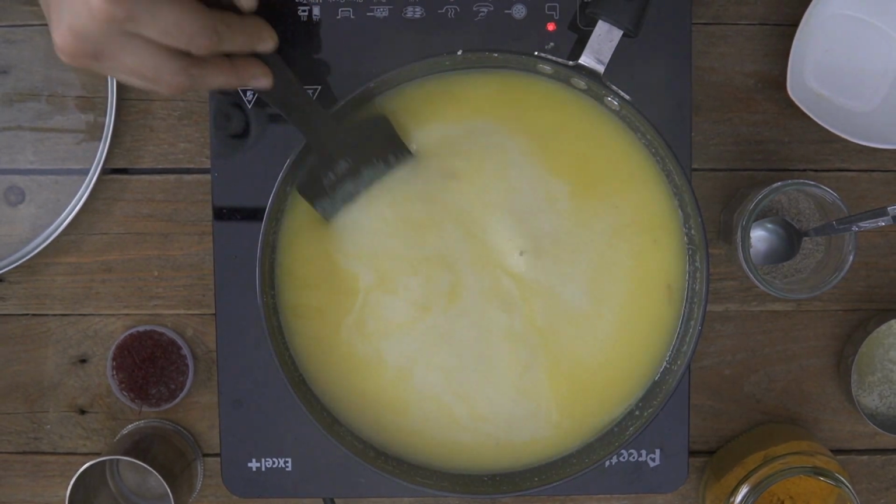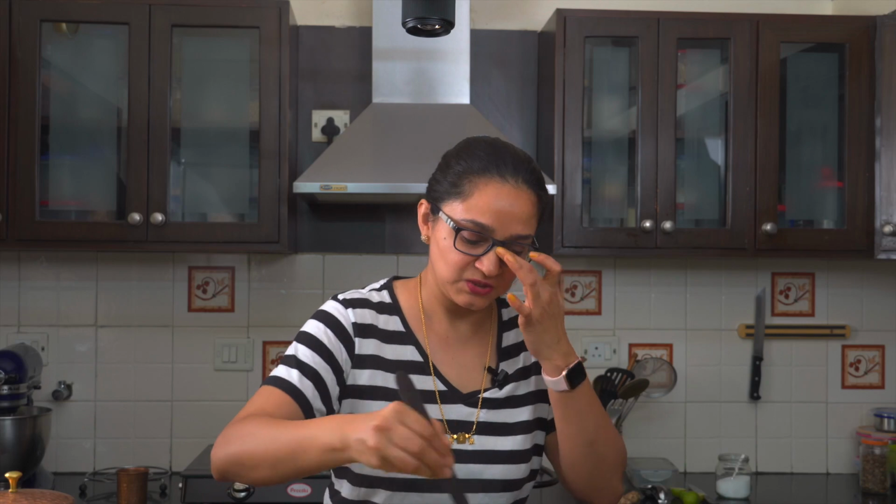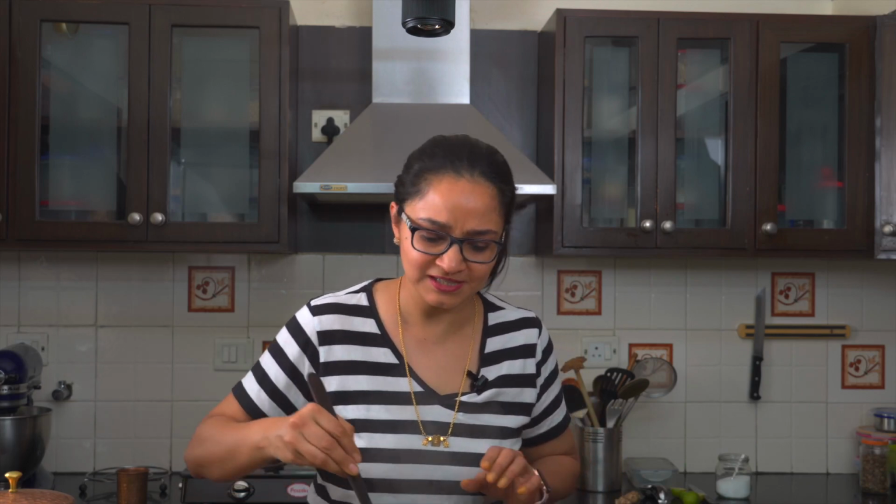Perfect. So ensure you keep stirring it so it thickens up. Notice the beautiful colors. So we'll just wait for it to thicken. It'll take less than 2 minutes for the Sooji Halwa to thicken, and it really takes just 10 minutes to make a Sooji Halwa if it's just 1 cup. Really quick and simple, and you must try this.